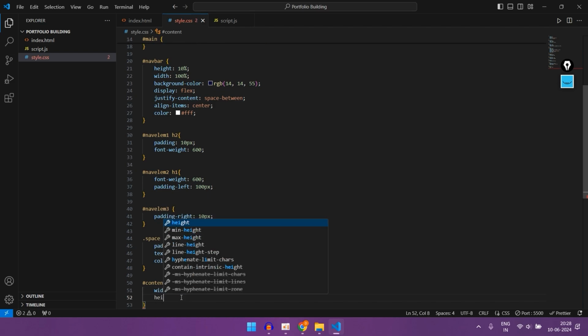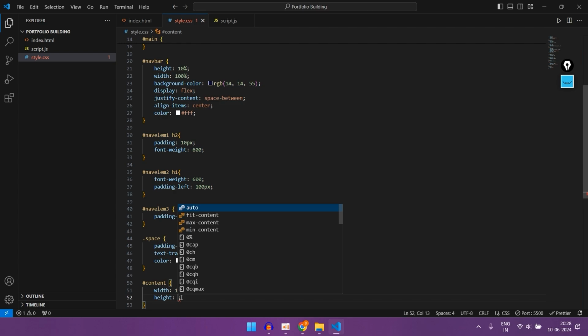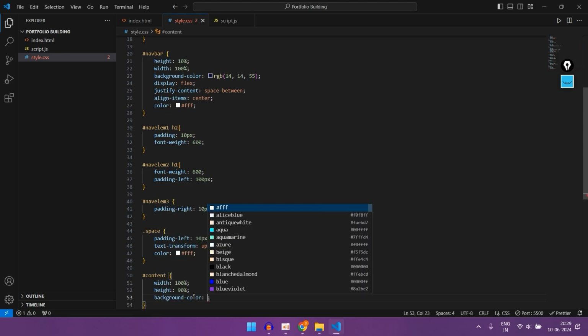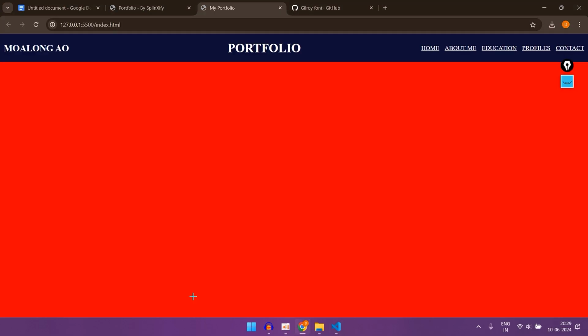And for the height, the nav bar took 10% out of 100%, so we're still left with 90%. So we'll give it 90%. Then just to check, we'll give it a background color, red. As you can see, it's working. The nav bar is 10%, and the content area is 90%.